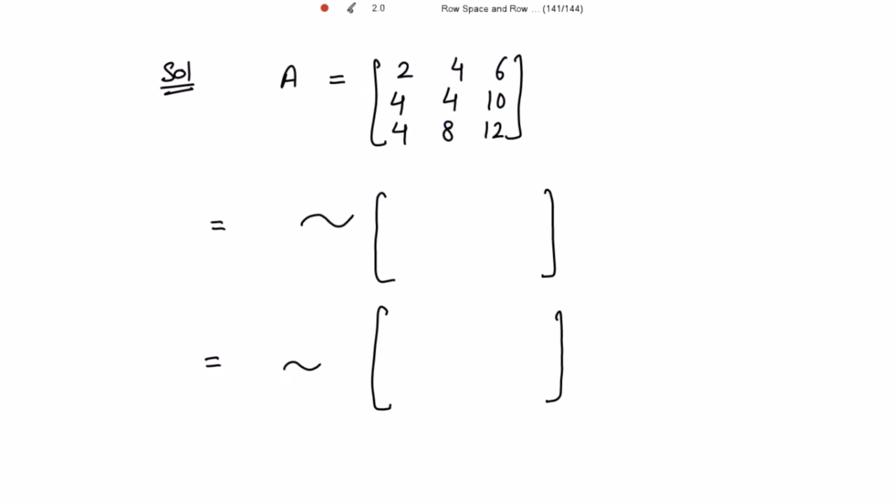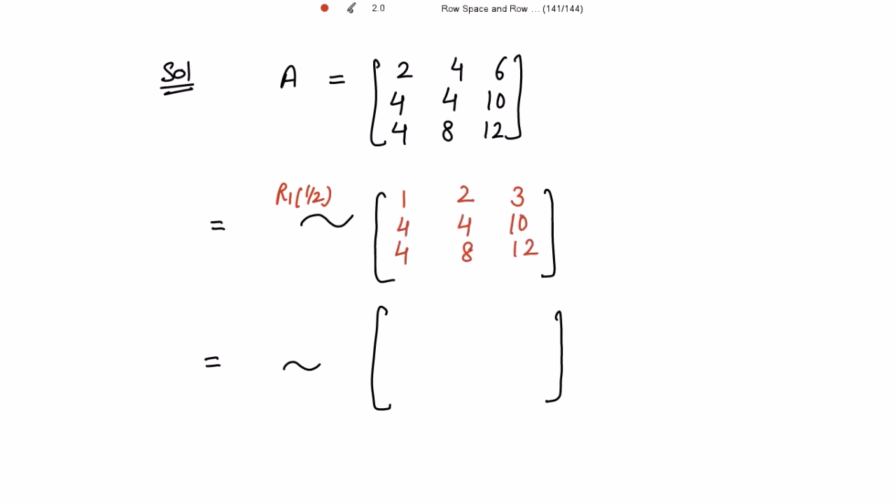So matrix A is given to us here. We need to first change this into row echelon form and then get the basis for the row space of A. So we need to get a first 1 over here. How do I get 1 over here? By just dividing the first row by 2, right? So changing row 1 and multiplying this row with 1 over 2, then I get 1 over here. Yes. So 2 multiplied with 1 by 2, we get 1. 4 multiplied with 1 by 2, we get 2. 6 multiplied with 1 by 2, we get 3. Writing the rest of the rows as they are.